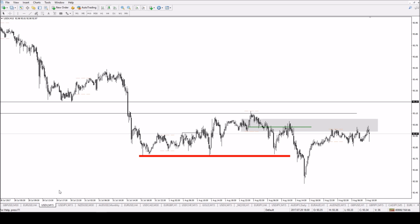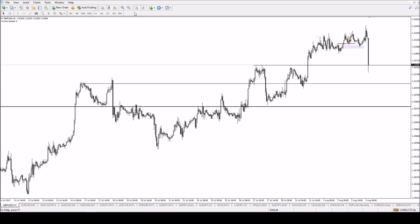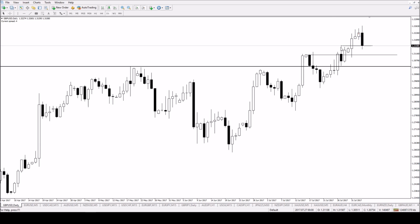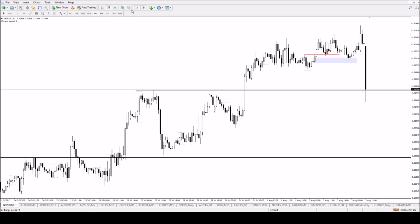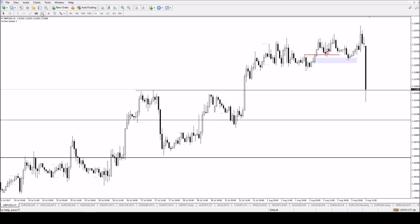So that's that. Back to the euro: I want to see this low hold. If it doesn't, then I'll have to wait on the sidelines. Cable, if you look on the daily chart, has come into a daily block here. This is the high of the daily block, and it's also resistance becoming support here. Now we've got a bit of a gap here. For me to be correct, this down move here took out these stops here, and took out these stops here, and we fill in the void. I do not want to see price go below here, so I'll be waiting for lower time frame bullish price action.